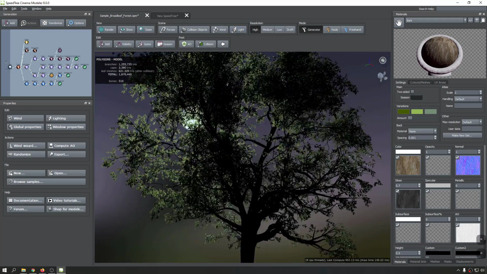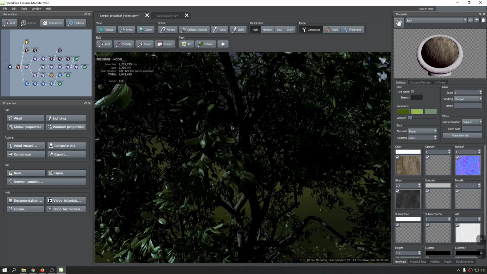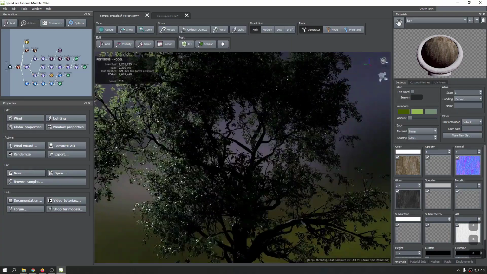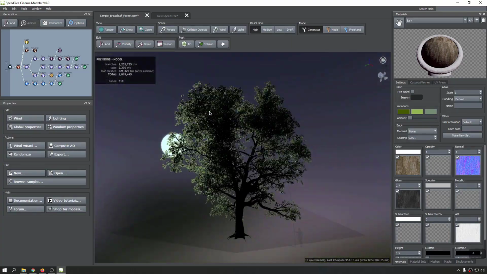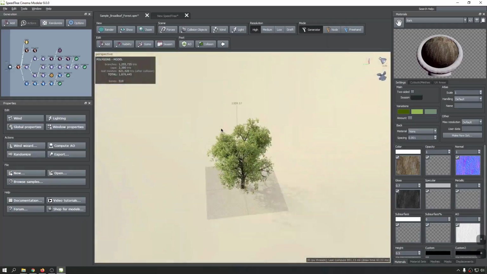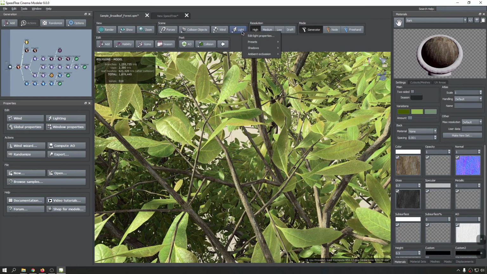Now you see the scene has changed to a nighttime scene to see what PBR materials are doing in different lighting conditions, even before exporting this tree to an application, for example, Unreal or Max or Blender or whatever. You can check some of the light presets in here, for example, desert. It's going to give you an idea of how the PBR materials and the tree are looking in different lighting conditions.